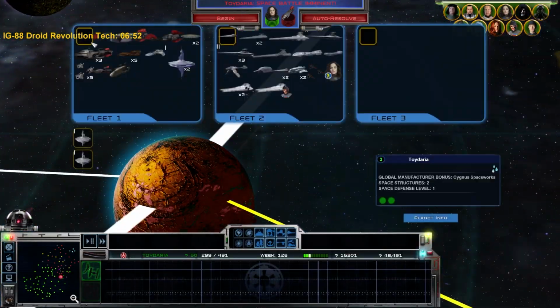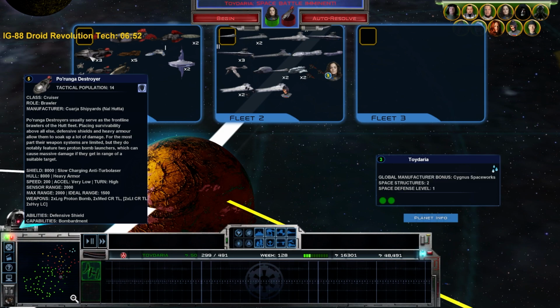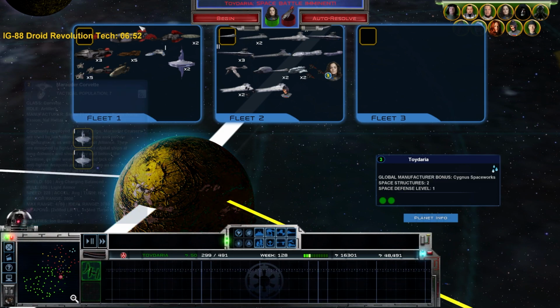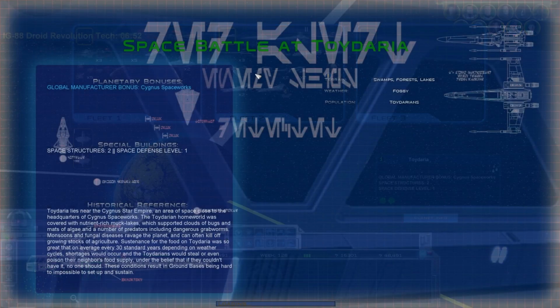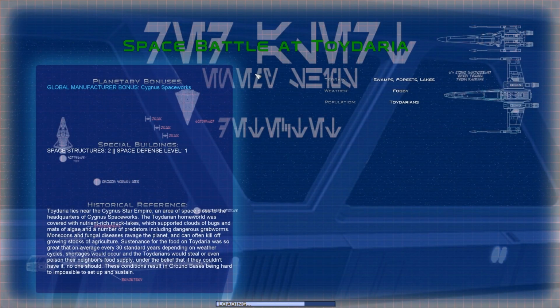Alright, this is a big battle right here. They have 3. I don't know anything about the Hutts. I just know that they have a lot of unique stuff, and it's very, very well defended. So this is going to be a long and very tough fight for us.